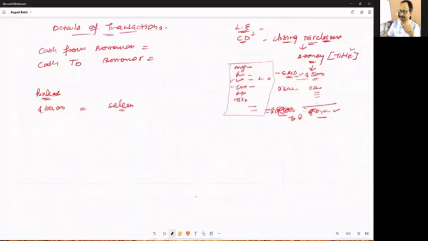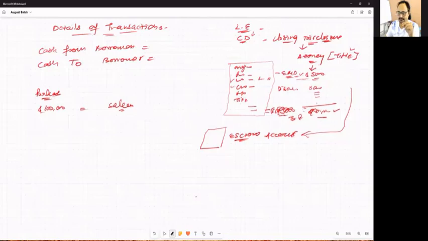So what happens? There will be an escrow account. Remember escrow account, right? Who opens this escrow account? This attorney, right? So 100,000, that is the purchase price, and the borrower is getting 80,000 as loan amount. Okay, so this is the 100,000 for the property purchase price. Now the loan amount is $80,000, right?